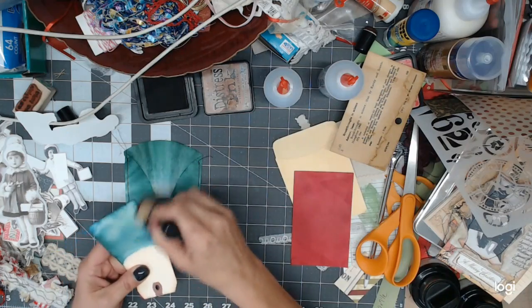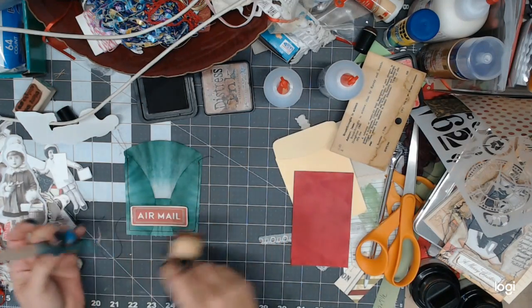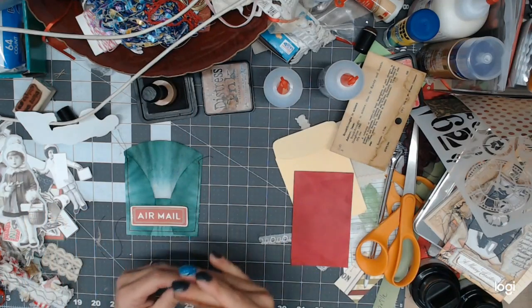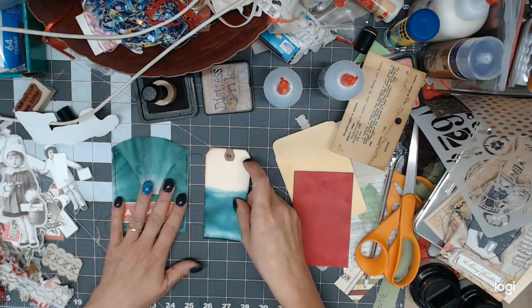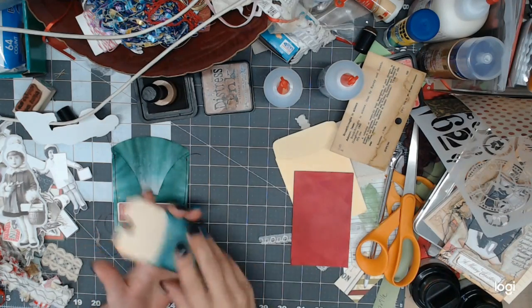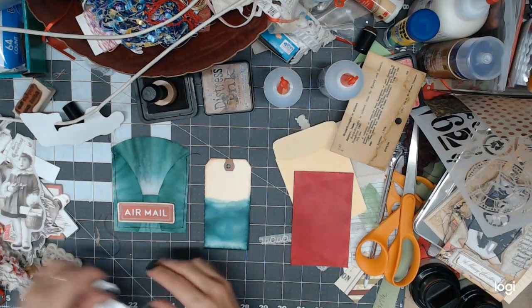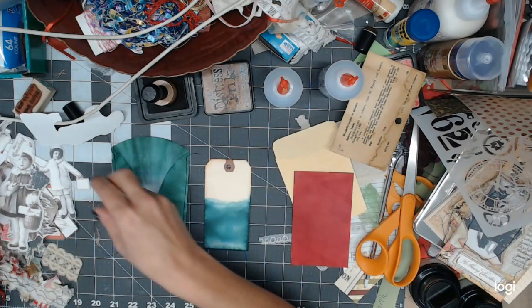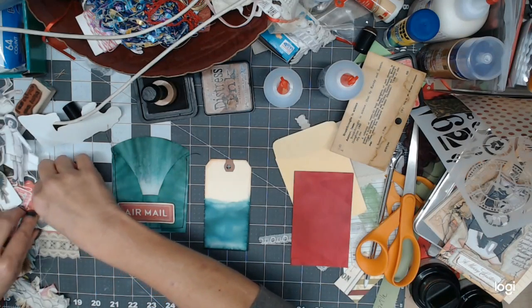I think I'm going to leave it this time. Normally, I would put some of her paper on the back for somewhere to write and sew it. I'm not going to do that this time because I can just write over that. I'll put the dark part right here. Nope. Little image. Come on, little image. Here she is.